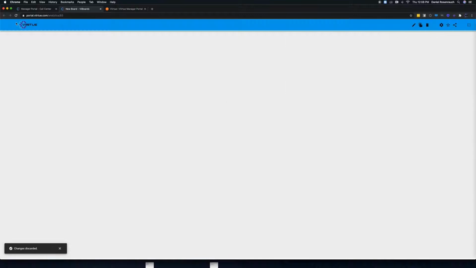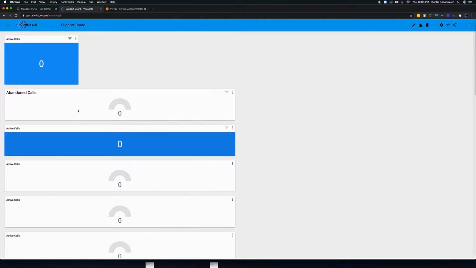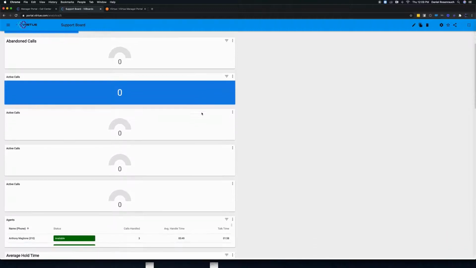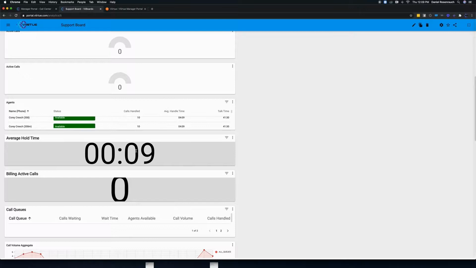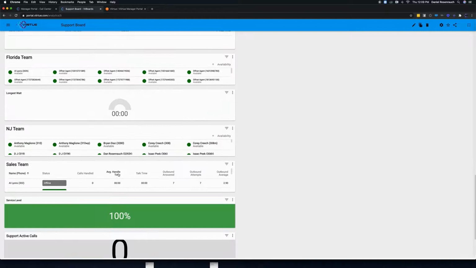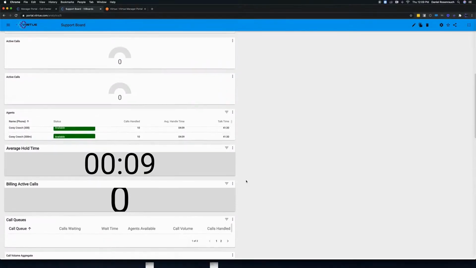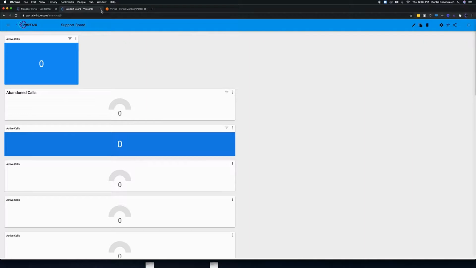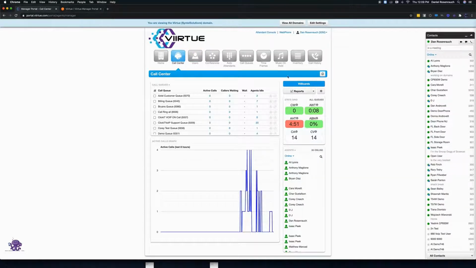What we're going to do is just go to a Virtue board that we already have created. It shows up a little funky on my screen because the size is for one of our TVs in both of our NOCs in our New Jersey and Florida office. But as you see here, we have all kinds of statistics like abandoned calls, active calls, average hold time for the day, total calls handled during the day. You can even set up leaderboards. So for example, if you want to track your sales team, who's made the most outbound calls for the day, we can do stuff like that. So you can get really, really customizable with these Virtue boards or these customizable modular wall boards that you access right from the call center tab.